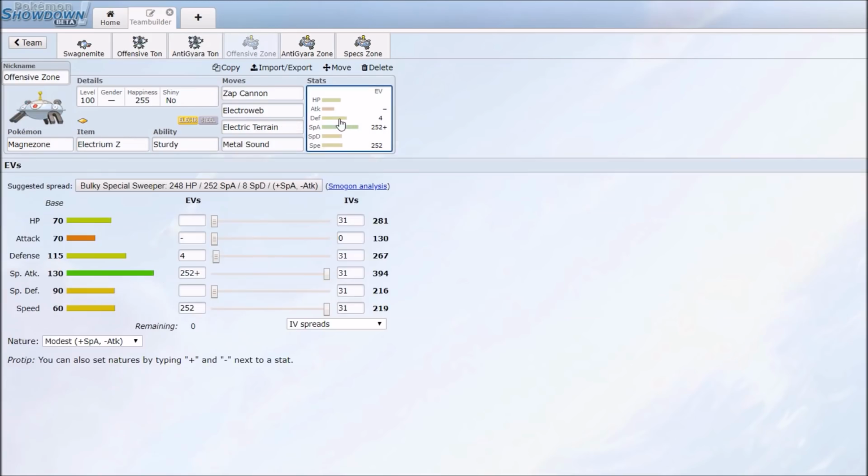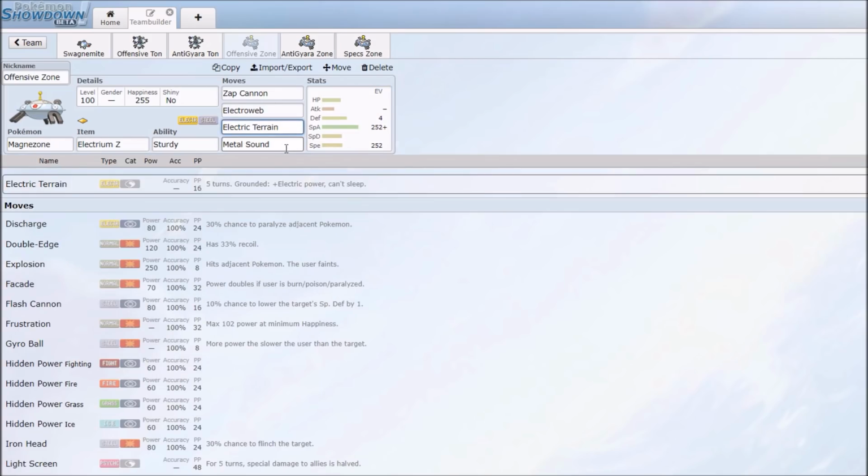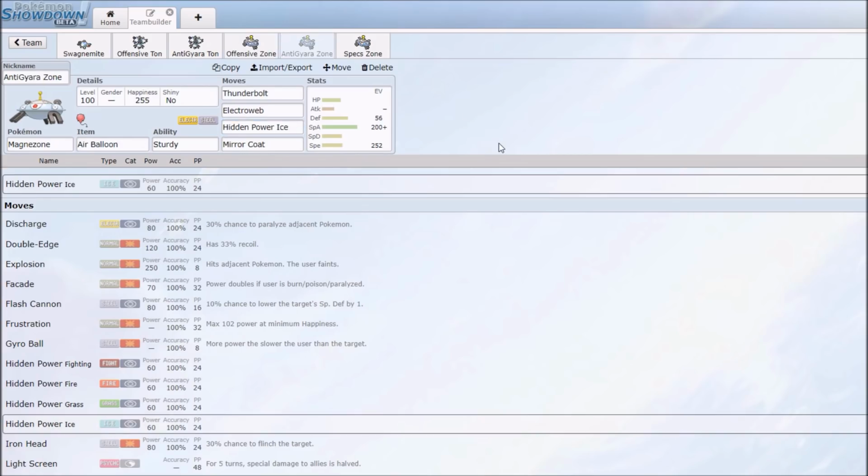This is the offensive Magnezone that you might want to use. The reason you'd use this instead of offensive Magneton is the fact that it hits harder. It's got 394 special attack with the Modest nature, and you can boost that up even further with Electric Terrain or Metal Sound. Metal Sound, of course, is going to lower target special defense. This will help you break through walls like Chansey. Electric Terrain does boost electric moves, and it also has the addition of preventing sleep. So if you're up against a sleep user, you can actually make use of Electric Terrain and then hit them harder on turn 2.